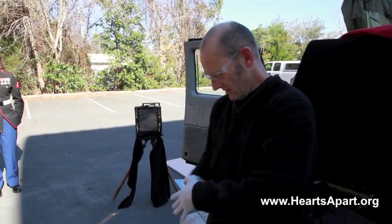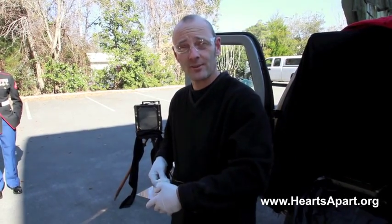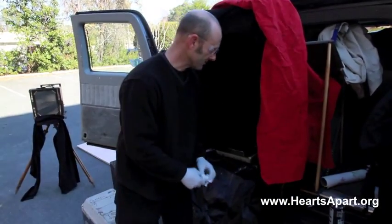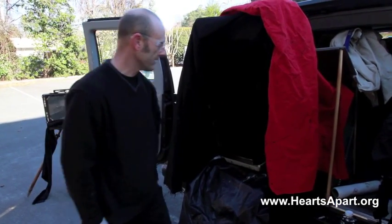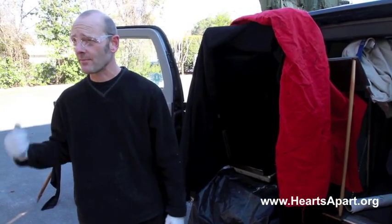Doing all right? Yeah. It still takes a lot of effort. Well, in the 19th century, as you can see, photography took a lot of effort and was kind of a really big deal. Once the plate is there, and everything's in place, it's pretty exciting. Okay, at this point, let's pour a plate, and then while it's soaking, we'll get him set up and we'll shoot.